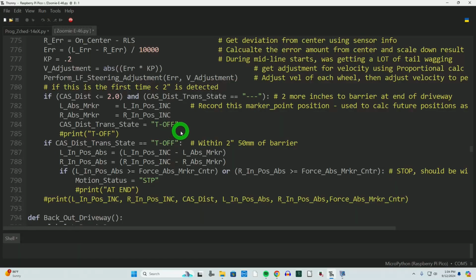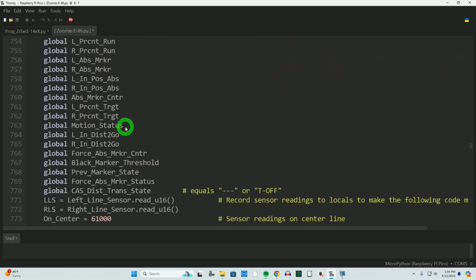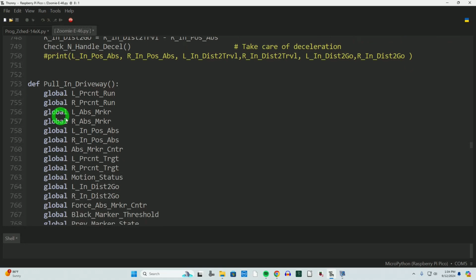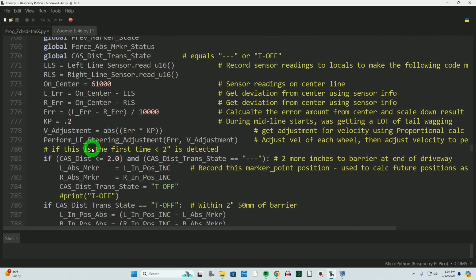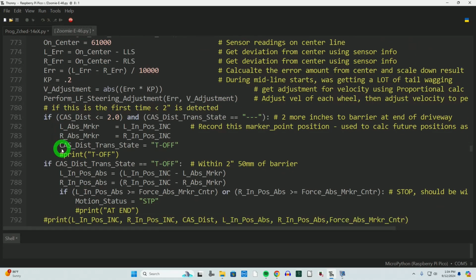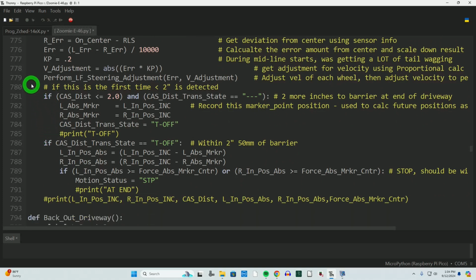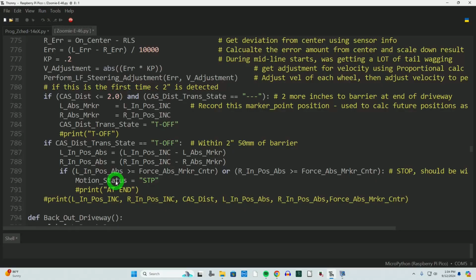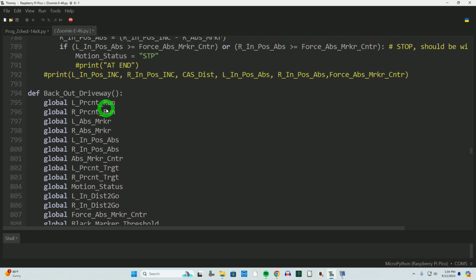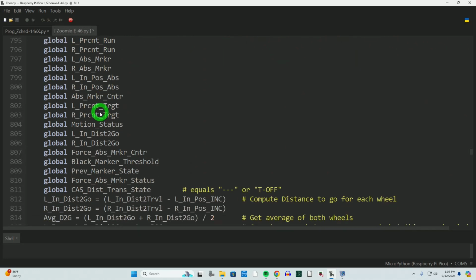There's a lot going on with that pull into the driveway that's outside of what we would normally do with FLD. But nonetheless, the function, as you can see, other than a whole bunch of global variables, the actual work being performed is pretty much just this. It's very small and compact, but its behavior is very different from the others. Backing out of the driveway is very similar to pulling in.